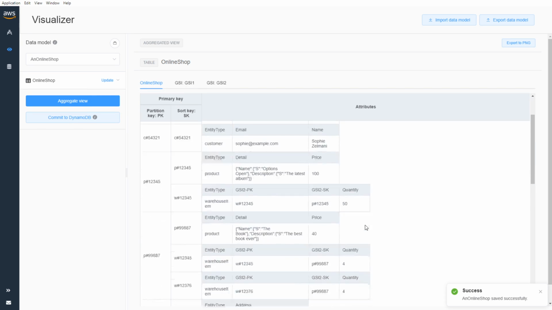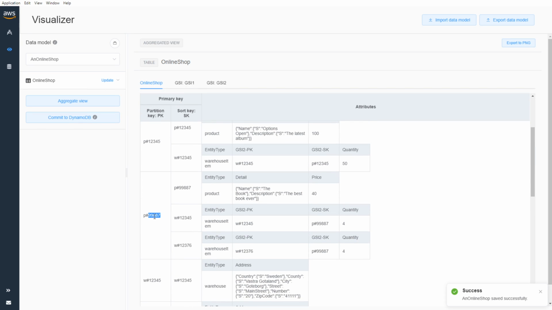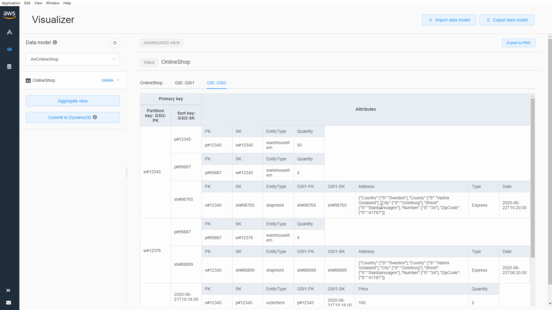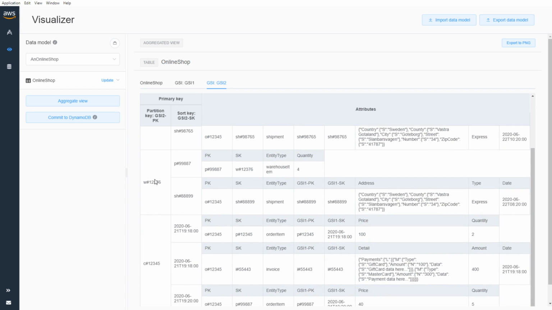And so now let's go back and look at those product partitions. We can see that this particular product has 2 items that exist across 2 different warehouses, with the same inventory in both, but again against 2 different warehouses. If I query on GSI2 by warehouse ID, that's what I'll get. I'll get the warehouse items, the shipments that came out of those warehouses, right? All the shipments by warehouse was one of our other use cases, and I'll get all the products that are in inventory in a given warehouse. So if I want a given warehouse's inventory, I can query GSI2 by warehouse ID, which gives me all the product inventory for that warehouse, and so on and so forth, right?